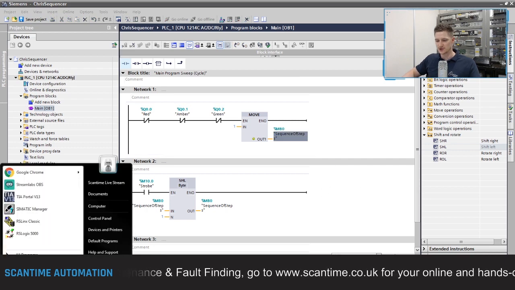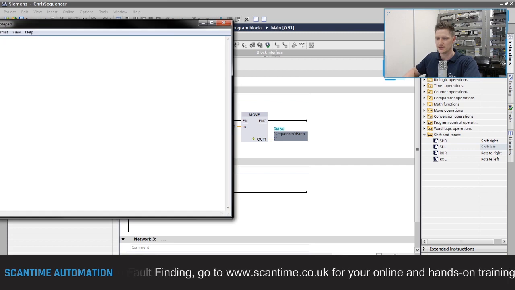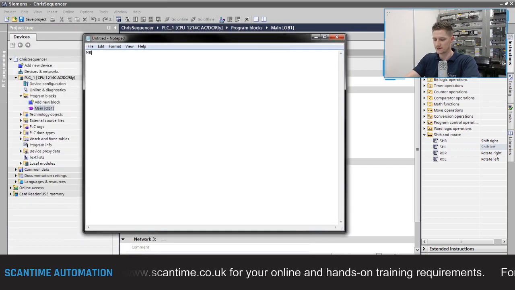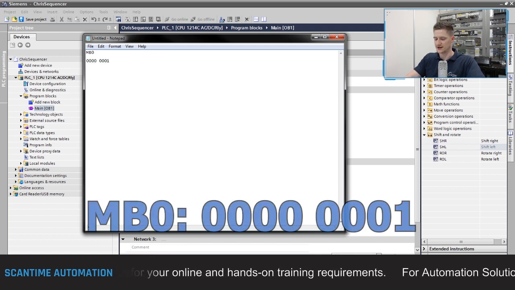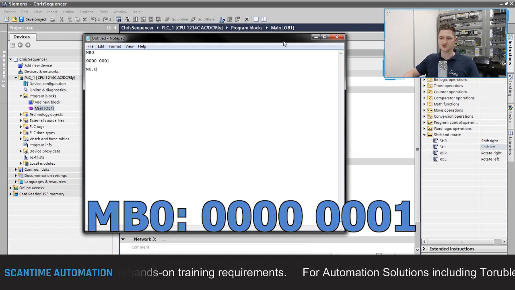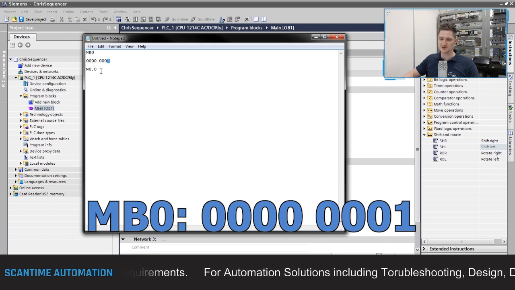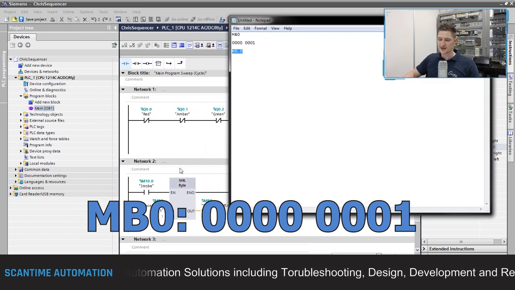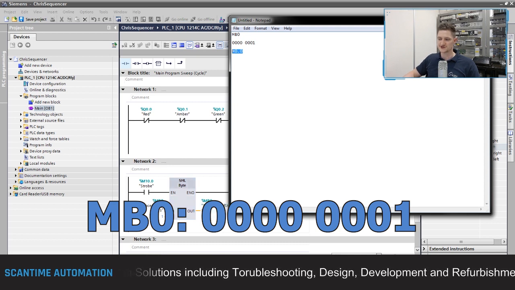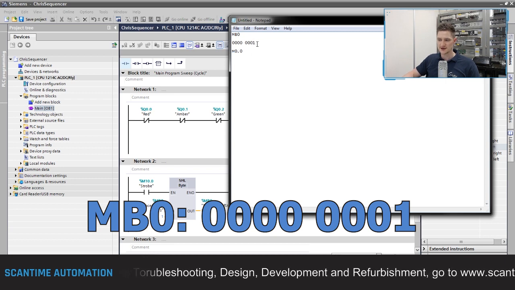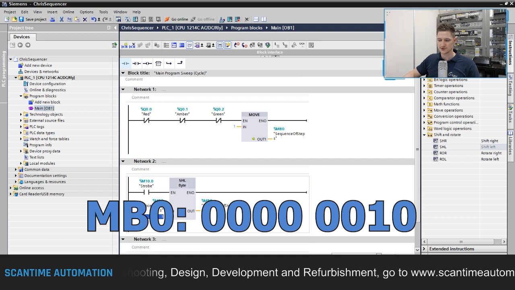And the way this will look inside of the PLC memory is like so. Memory byte 0, and it will look like that. And that bit that is on is M0.0. Okay, we are in memory byte 0, and that there is the very first bit in memory byte 0, which is M0.0. This is going to be our step 1. Step 1 is then going to control the first part of our process, and when it's completed, it's going to trigger our strobe signal, which is then going to shift this bit here one place to the left.